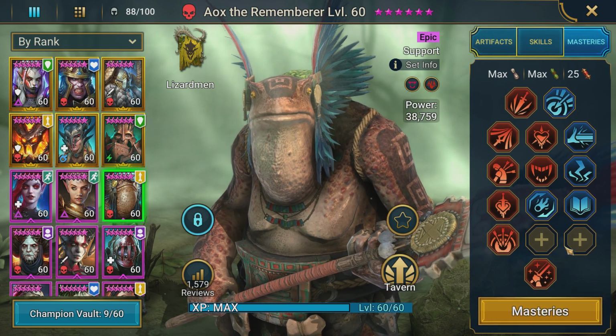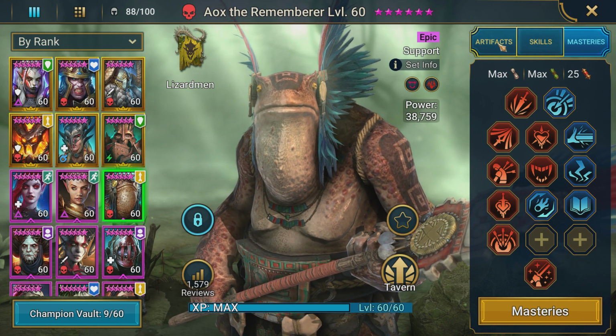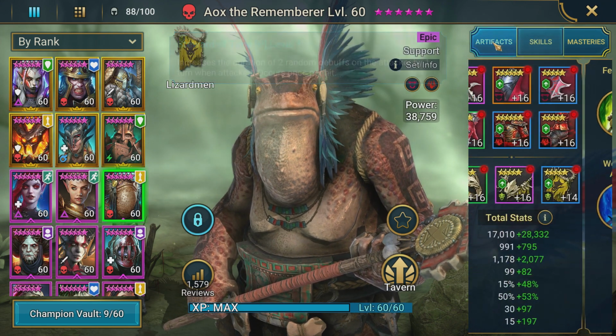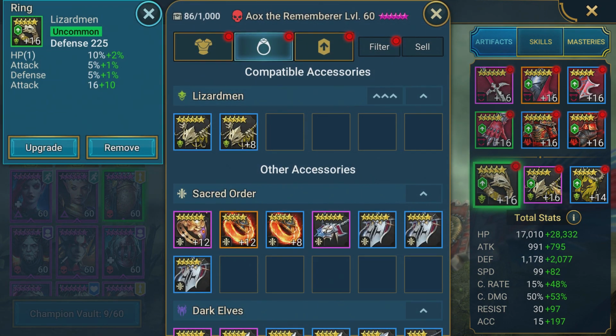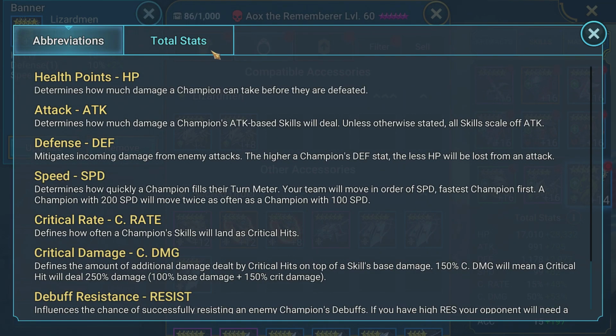Now, I think I still do need to finish his last 2 masteries. We were just in a hurry to get him down here to War Master. And I believe he is fully booked. Basically we were able to roll all his gear up to 16 today for the most part, except for his accessories, which I think we were still trying to get finished up there.